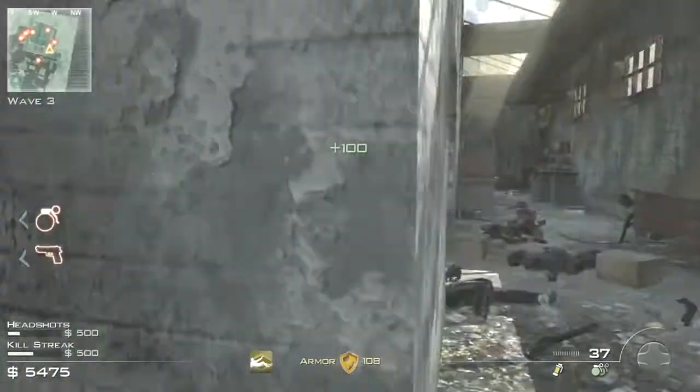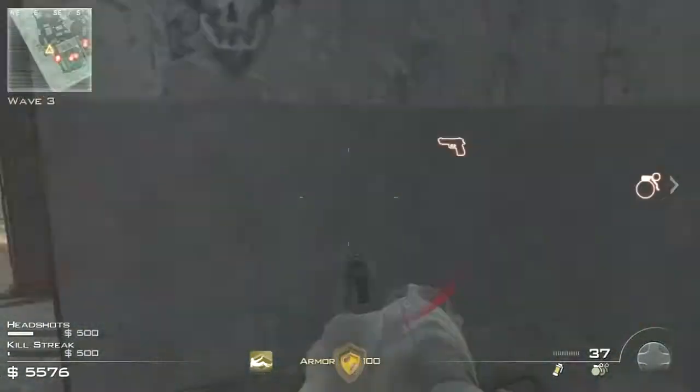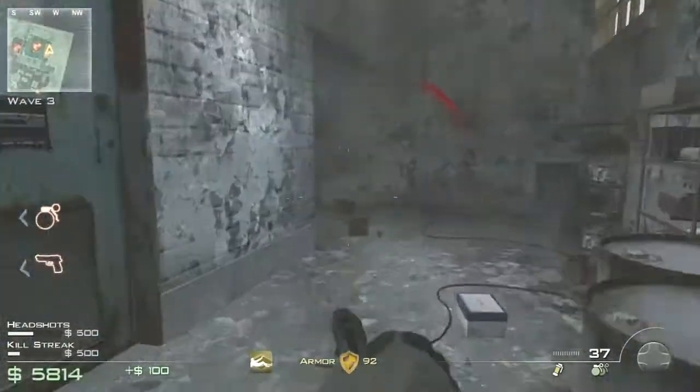And always take cover also. Like you saw there, instead of running right out at that guy, take cover behind the wall here. And see, I panic and turn around and try to knife, because if you listen closely you can hear the dogs coming at you.